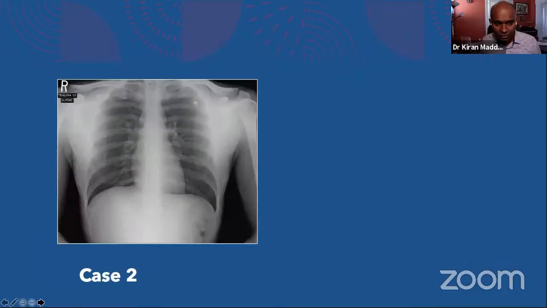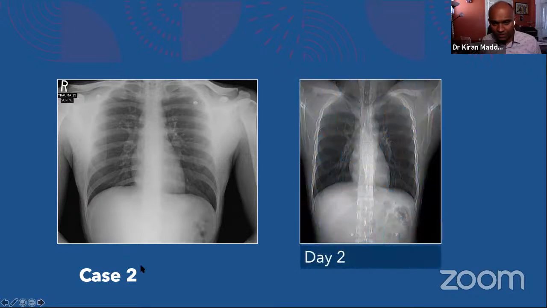This is case number 2, a little bit atypical. So I cannot expect you guys to answer this. On day 1 and day 2, the patient deteriorated a little bit, started having some shortness of breath. So what do you see? This is a soft tissue emphysema, which was not there the previous day. Somebody answering, very good. Reduced vascular markings.